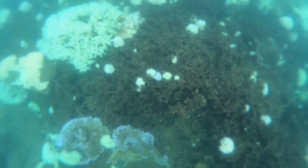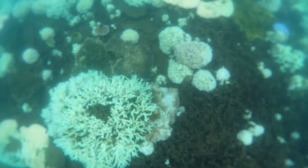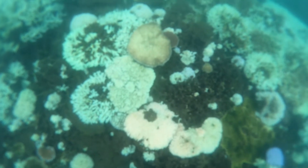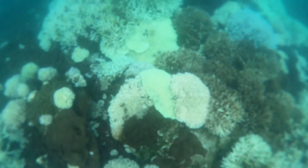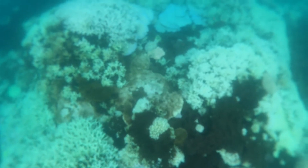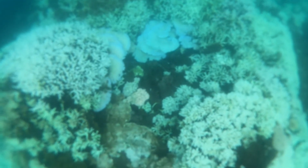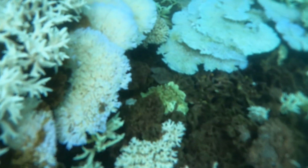There's another one of those really bleached corals, and we're almost approaching the halfway point of our 10-minute timed swim. Just these really small herbivore fish that are swimming around. There wasn't too many larger fish during this snorkel. But I guess the main goal is to be able to determine the species richness and the species diversities, and we can do that by using Simpson's diversity index.